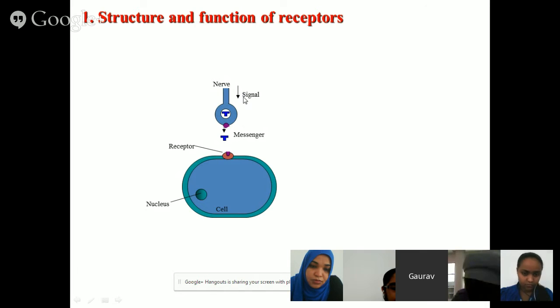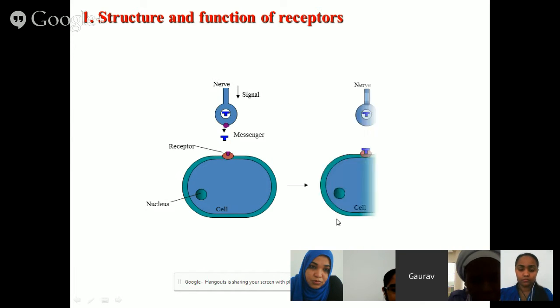you can see here the signal arrow is showing towards the downside. So whenever the nerve impulses or the currents pass towards the end of the nerves, these nerves release a chemical. This chemical is called a messenger or a ligand. You can see here in the purple color they are releasing a chemical. So these messengers bind with the cell surface receptors, and they produce cellular responses that we can see in this next figure.